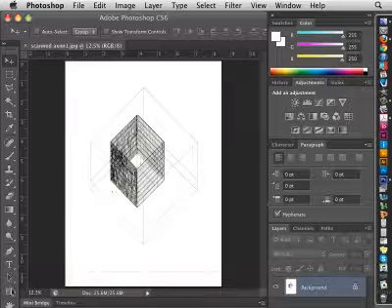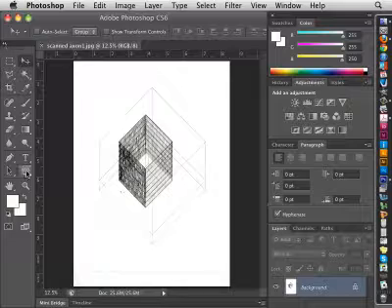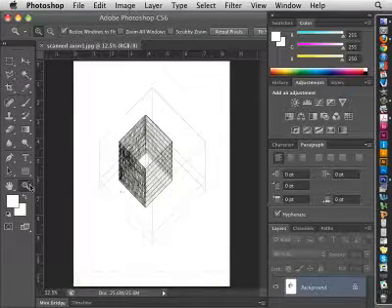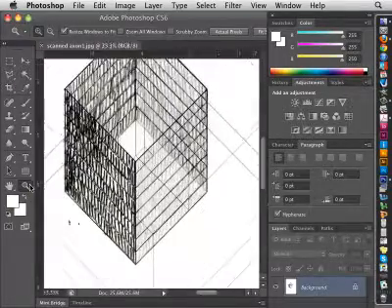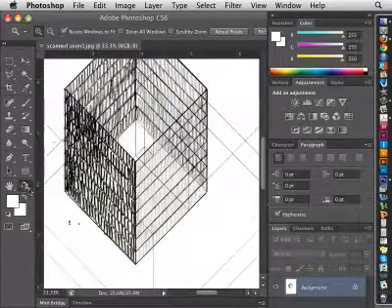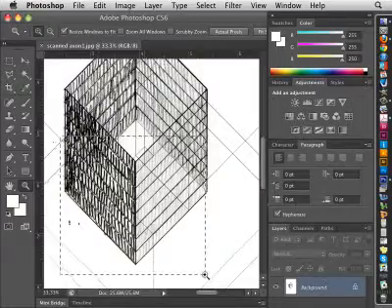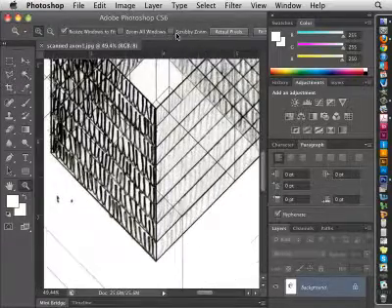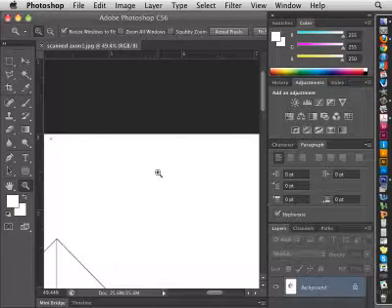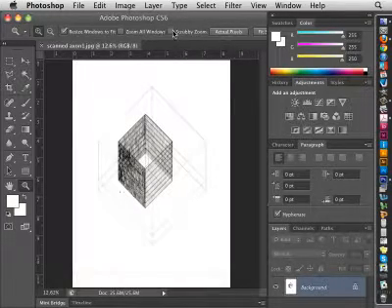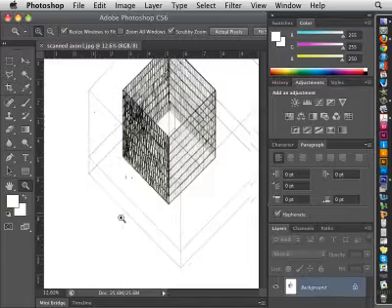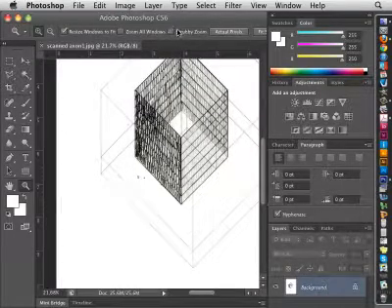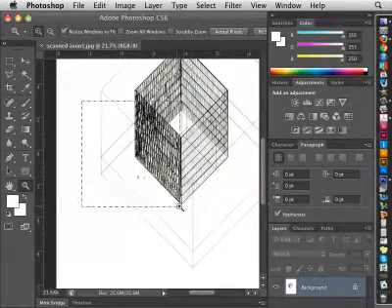So what we can do is zoom in, right? You can either use your shortcuts from Illustrator, which are Command or Control plus and minus to zoom in. You can use the little magnifying glass over here and drag it around. You might have a default set for scrubby zoom, which I find really annoying. If that's on when you have your magnifying glass selected, it's going to zoom in or zoom out dynamically. I find it easier to control if you turn that off and then drag a window around what you want to zoom to.